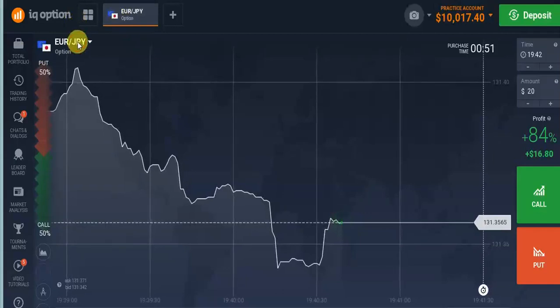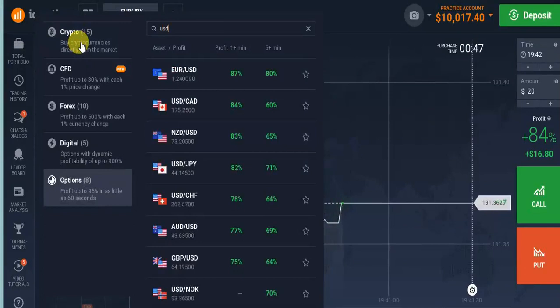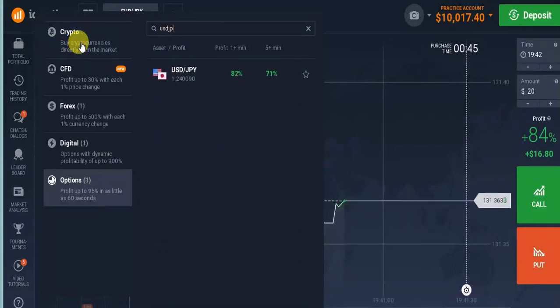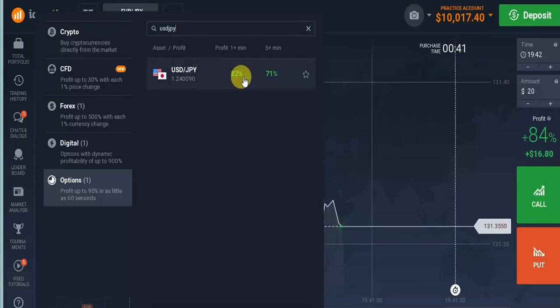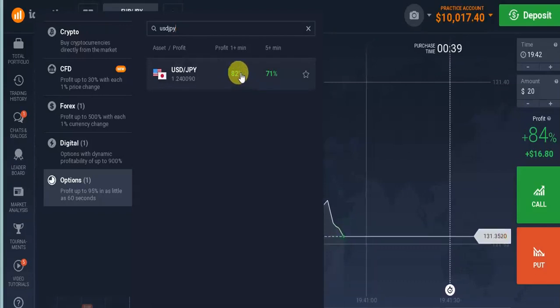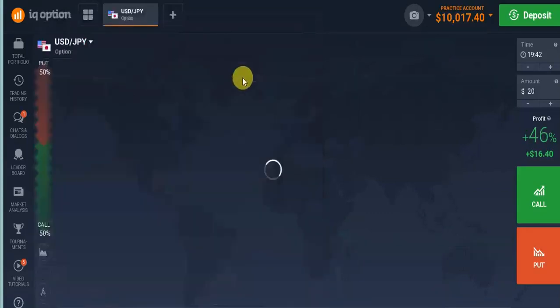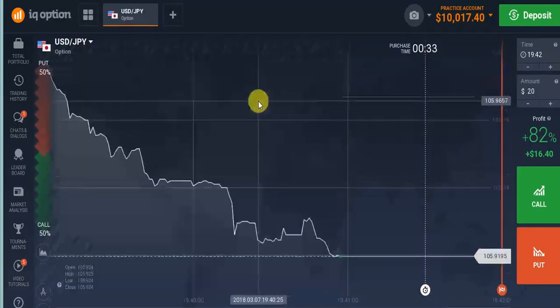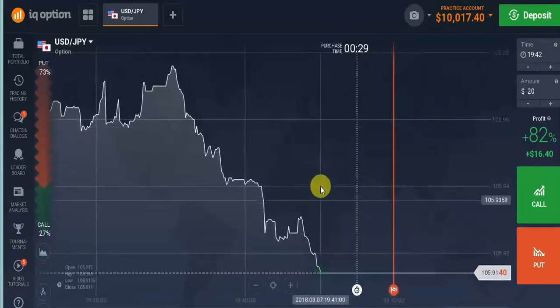Okay, USD JPY. So you come here, you type USD JPY, 82% for trades with 1 minute and above, while 71% for trades with 5 minutes and above. So you click on it and you wait for the go.